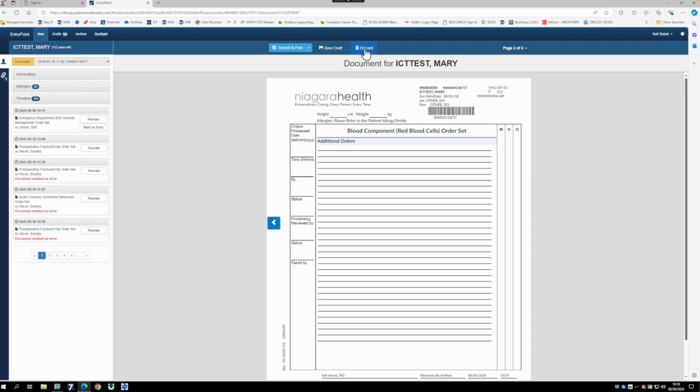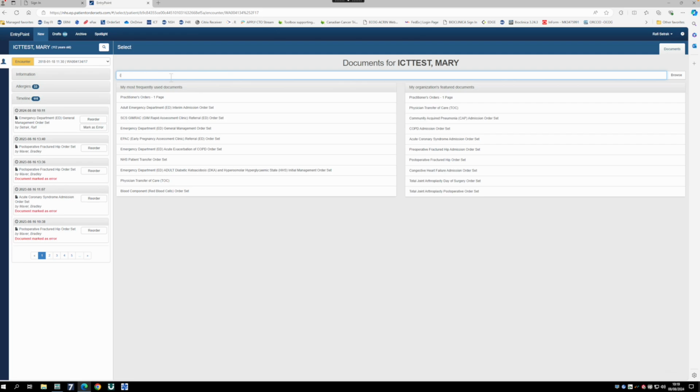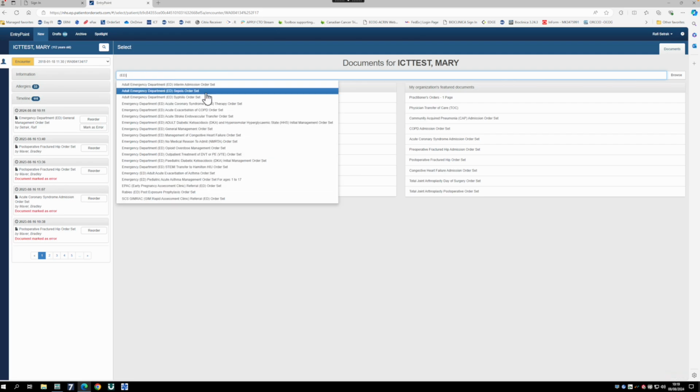And there you go. As I said, all our ED order sets have open parentheses ED in them. And this is the list. So sepsis, syphilis treatment, ACS, COPD, stroke. This is used by the stroke team, DKA, general management, CHF, no medical reason to admit, opioid overdose, including Narcan drips, DVT-PE treatment, DKA in kids, STEMI, acute exacerbations of asthma in the adult, acute exacerbations of asthma in the children, EPAC, rabies, post-exposure prophylaxis, makes life so much easier for you.